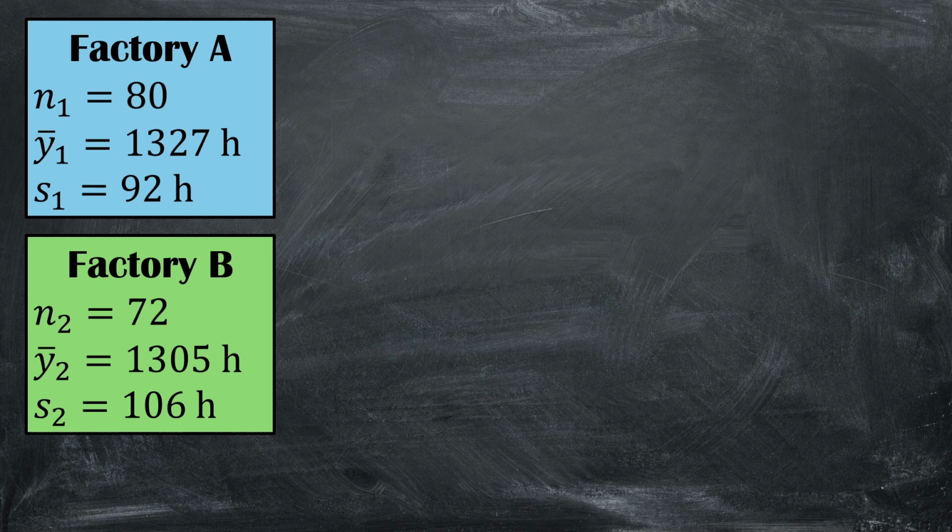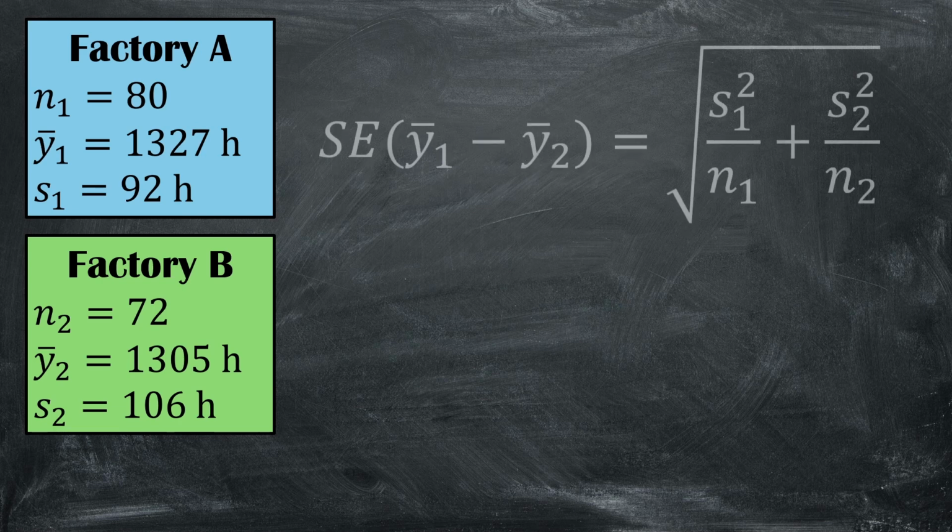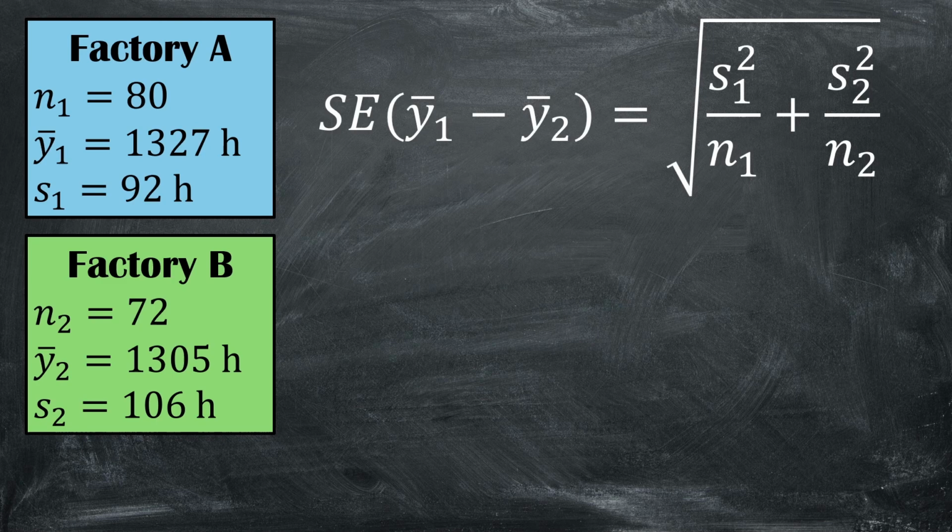So continuing with the calculation, let's start with the hard part. Let's calculate the standard error. I just want to remind you again that in terms of calculations, this one is the most complicated one you'll see. It gets complicated, maybe more tedious than complicated, but it can be tedious. So you need to practice it a little bit so that you can do the calculation efficiently and without error. So I'd like you to pause the video now and perform the calculation. Calculate the standard error of y1 bar minus y2 bar. Continue the video once you've completed the calculation.